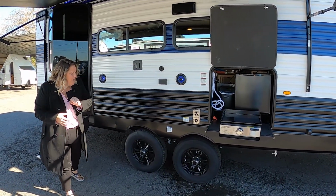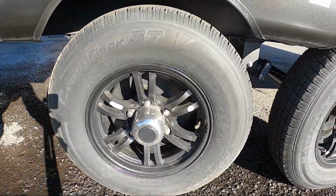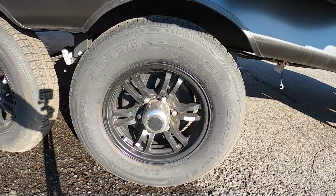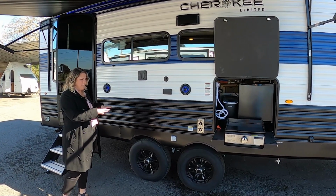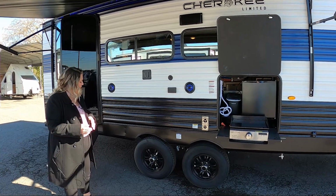Down underneath here, you've got your tandem axle. This is actually, the Cherokee is giving you a little bit better ground clearance. So when you're driving on those off-roady areas, not sure what kind of terrain you're gonna hit, you have a little bit extra ground clearance so you can make it through that rugged terrain.